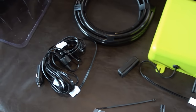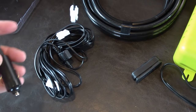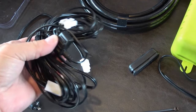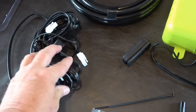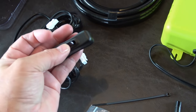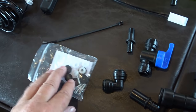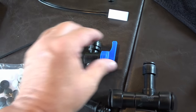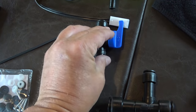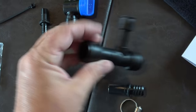A couple different power options. We have a cigarette lighter type deal, and then there's 13 feet of wire. It's got a fuse on it, so you can hook it into your 12 volt system permanently somewhere. They also have an external switch and little doodads for mounting. Then we have an on off for the air, and this is the piece that'll hook into the water system.